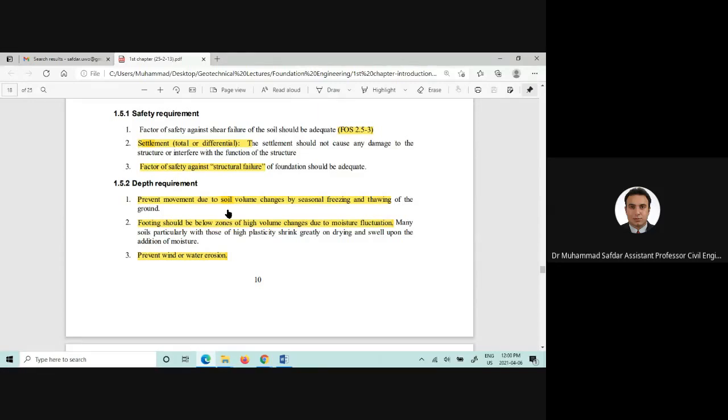that we already know in Geotech 2 that the volume of the soil will change when moisture is present in there, or for example if the soil is frozen and then thawed.